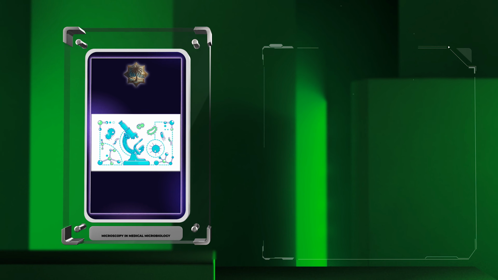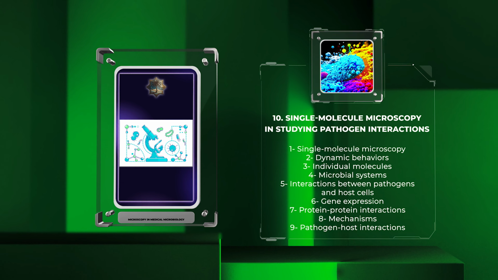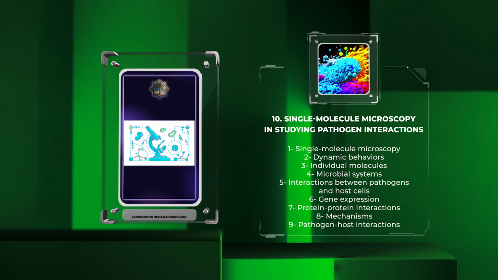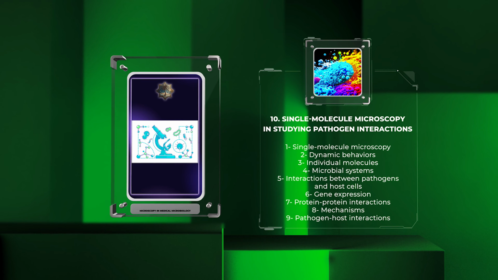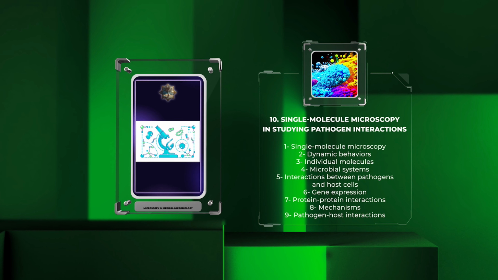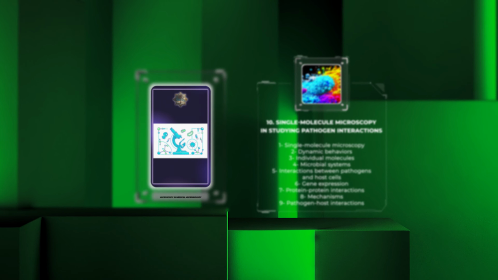Single-molecule microscopy provides insights into the dynamic behaviors of individual molecules within microbial systems. This technique allows us to observe and track interactions between pathogens and host cells, as well as study molecular processes such as gene expression and protein-protein interactions. It helps unravel the intricate mechanisms underlying pathogen-host interactions.